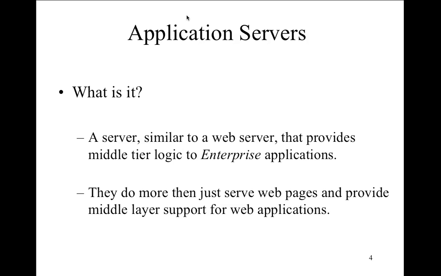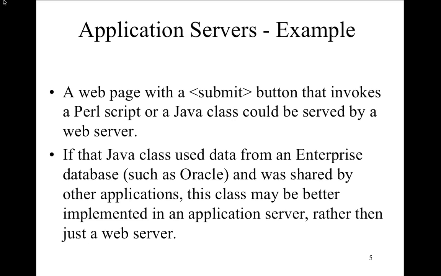In a Java perspective, what we're really talking about is using multiple servers and separating applications out onto an application server connected to a web server on the front end. The application server might then be connected to other servers like a database server, or special file access servers and different types of applications located all over. We build the enterprise through the connectivity created between all of these different servers. Application servers do more than just serve up web pages — they provide middle-layer support and are computing environments in their own right.